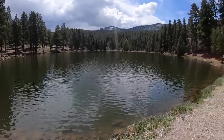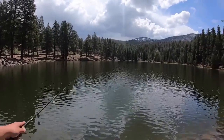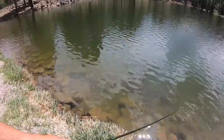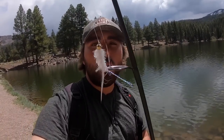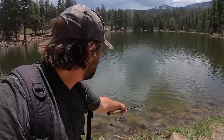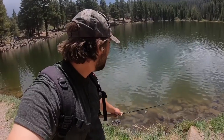And here we are, folks. Beautiful lake. I already see fish jumping everywhere, and I actually spooked a couple walking up here on the bank, so it's looking good. I'm starting off with my spinning rod, and I got this little white beadhead leech that I'm gonna throw around and see if we, oh, there's a fish right there. Looks like a little tiger trout, about a 7-inch tiger trout right here on shore. Oh yeah, I'm thinking this is gonna get them.